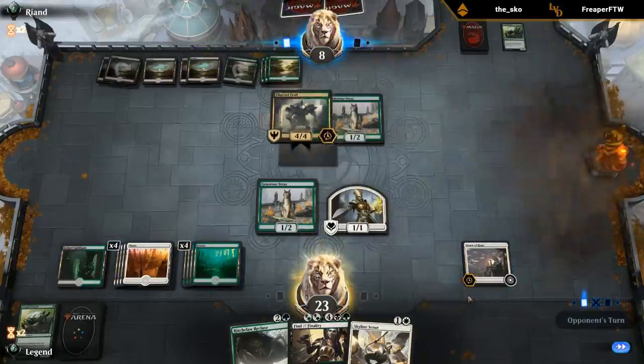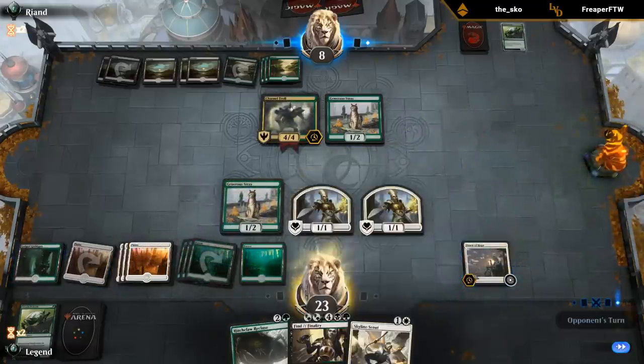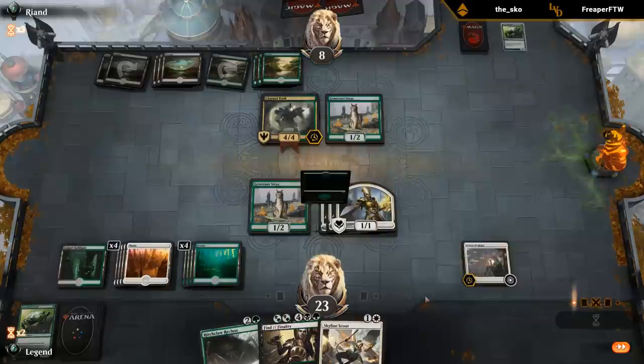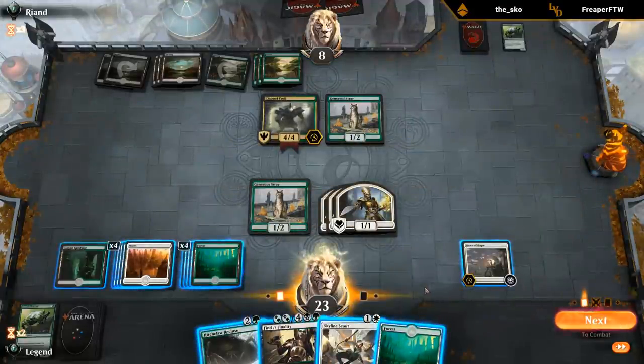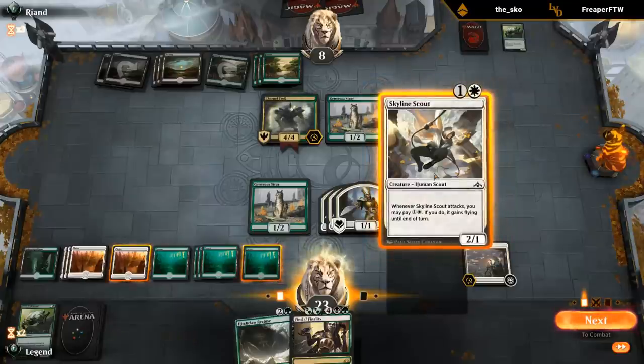Charnel Troll. Ten mana, so now I could draw a card and still make 2 tokens. Or I can just play the Skyline Scout to kill them as well. I guess I'm fine with Scout, double token end of turn.